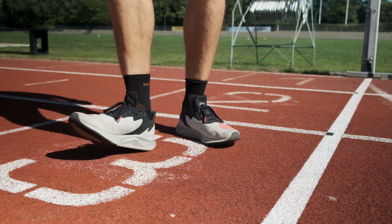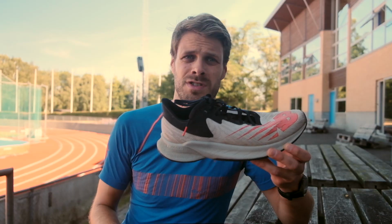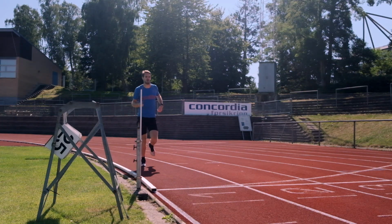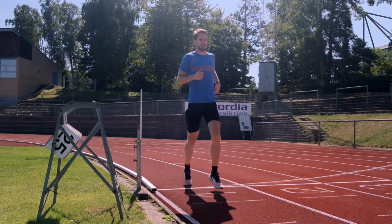Now, the first impression of having this shoe on is that even though it's a more dense version of the Fuel Cell compound, it's still really soft. And that means that you can actually feel the medial post when standing in it. And it's extremely noticeable in the beginning. But after a while, this molds to your feet and you actually don't feel the stability that much.